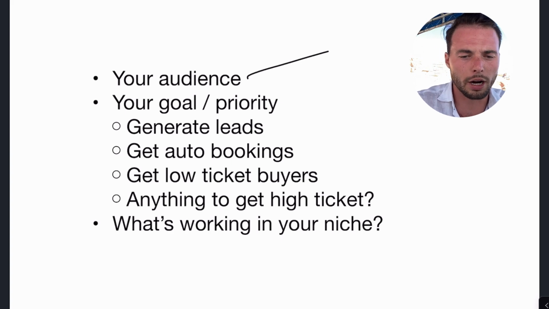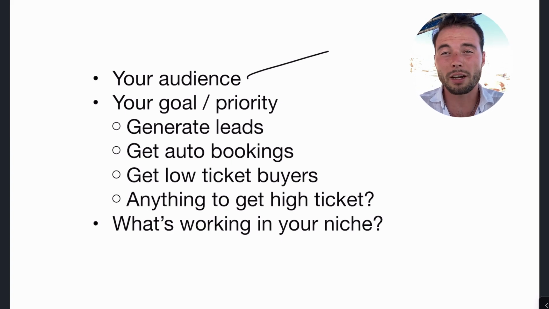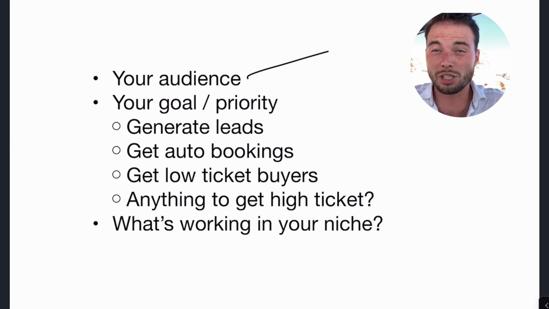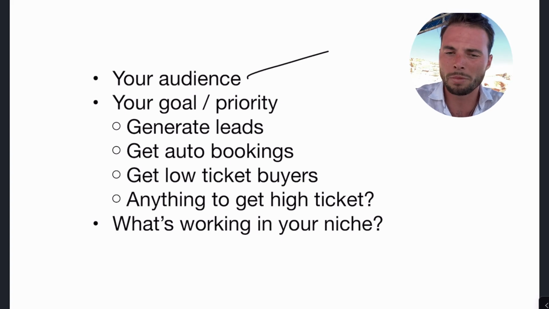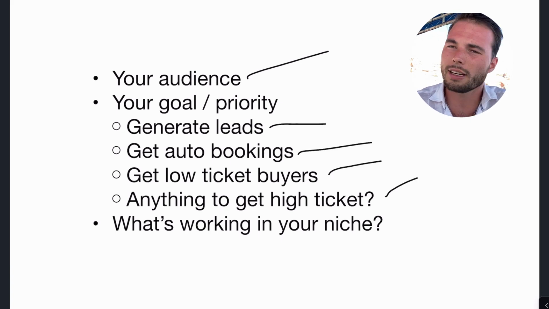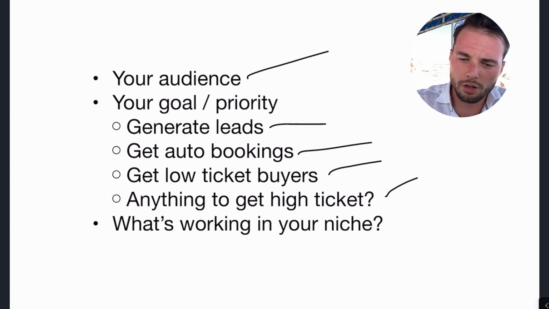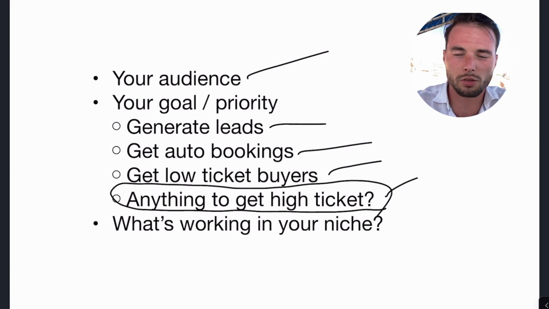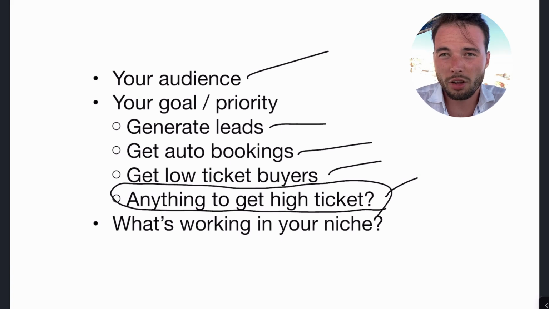Number two is your goal and your priority. Like I said, for me, I'm really big on wanting to build a community. I'm doing this TD coach stuff long term because I know it's the way of the future when it comes to education and helping everyone. So that's the reason why I want to do it. But ultimately, when you're talking about auto booking, is the goal getting low ticket buyers, or is it just anything to get to high ticket, right? Ultimately, if you're just like, look, I don't care what I need to do, anything just to start getting high ticket sales in my program, then you can look at all of these different things.